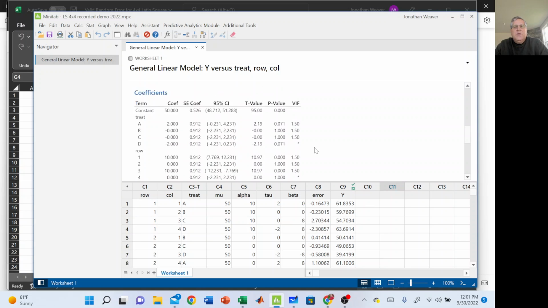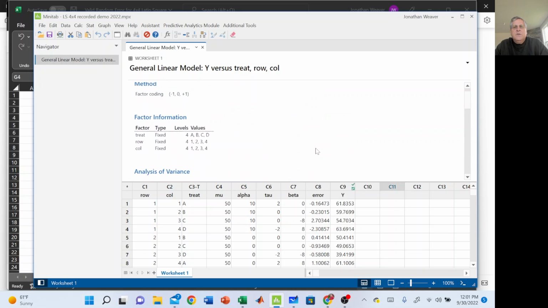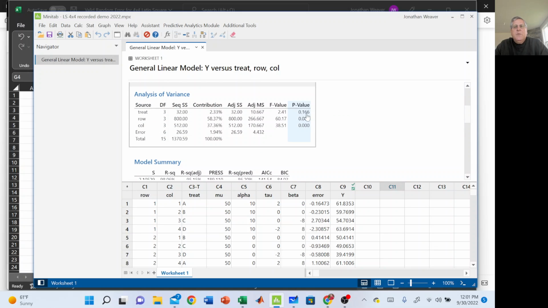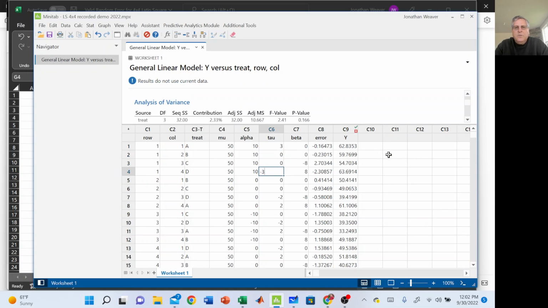So there's a couple ways I could make that p-value a little smaller to say, yeah, in fact, I'm confident I have an effect due to treatment. I could either reduce the random error, for example, divide this by 3 or 2 or whatever, or go generate new random error with less than 1 standard deviation. So I could do that, or I could just increase the tau effect. So I'm going to do the latter. I'm just going to add a little more to tau here. So we come back and increase beta, sorry, tau, not beta, to 3 and negative 3.